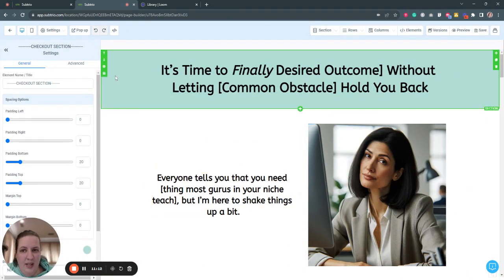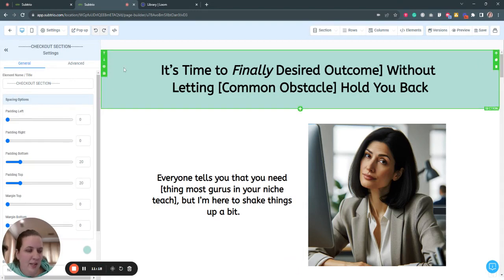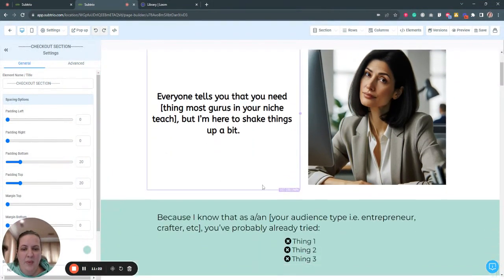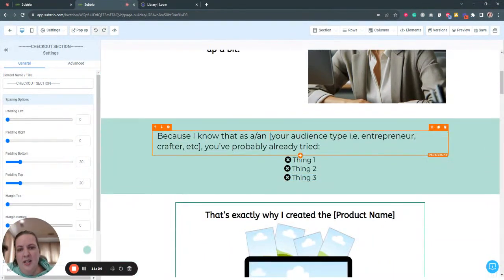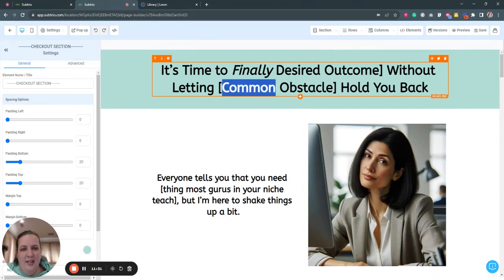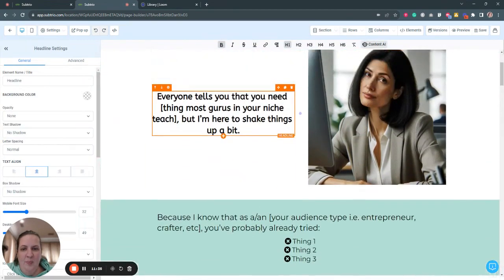And our copy came from one of our favorite copywriting experts. So it's really good copy for your sales page, and you can just edit it into your brand voice. Make sure that you edit anything that's in brackets like this and stuff like that.